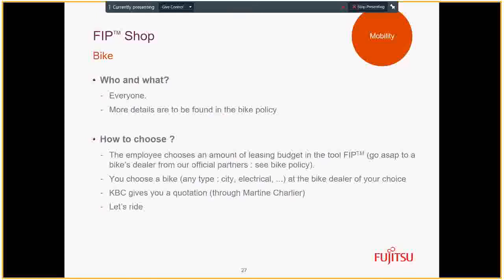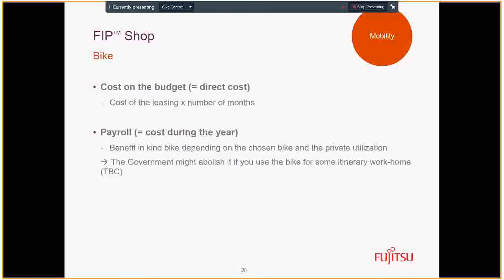And then the cost on the budget will be the cost of the leasing multiplied by the number of months. So should you decide to have a bike on 1st January and you would receive it only on 1st February, we will be able to put that in the system. And for the payroll, the government is still working on it.